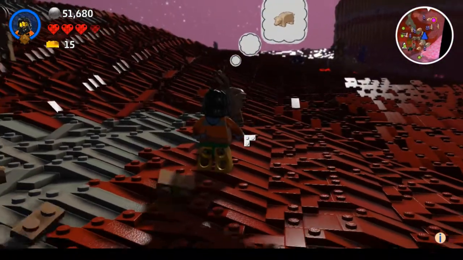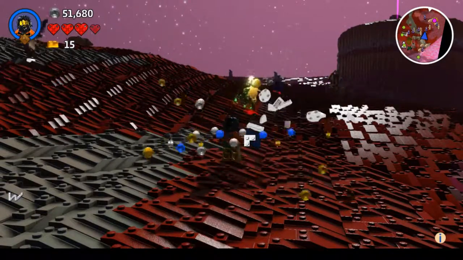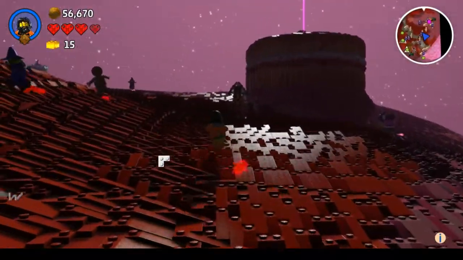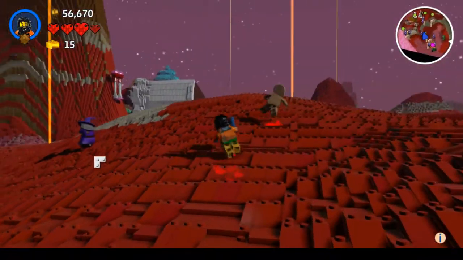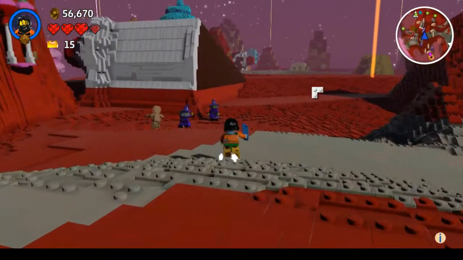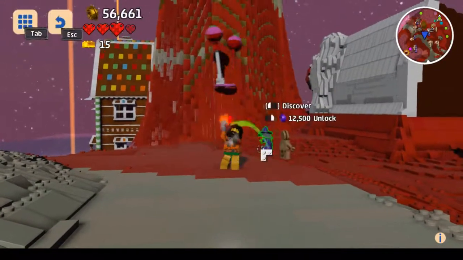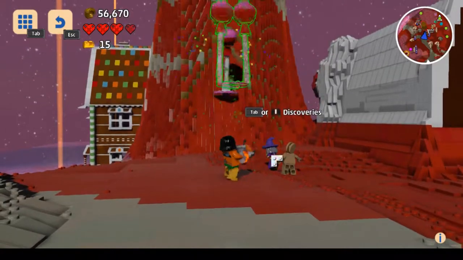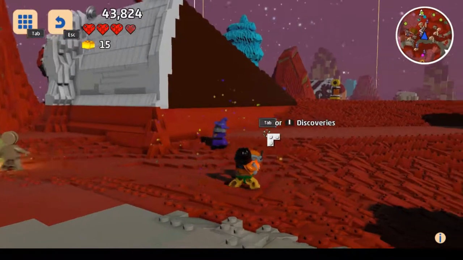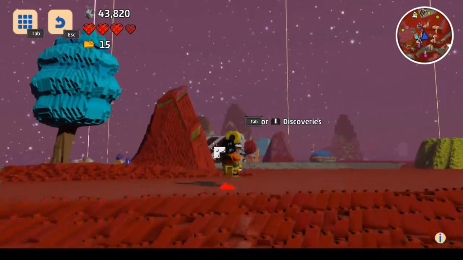So I've just done another quest randomly. It's giving me a brick build. And some money. Okay. That is kind of random. Oh, well. I got some stuff. That does look pretty cool. Can I discover it? Alright, yeah. They can be discovered. Wasn't expecting that so much.